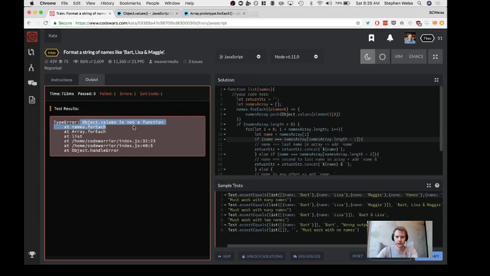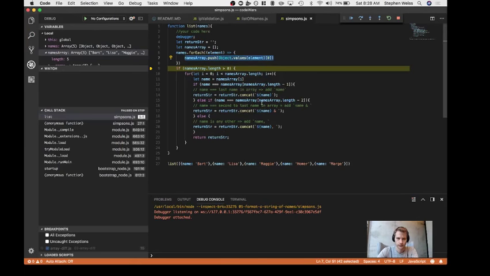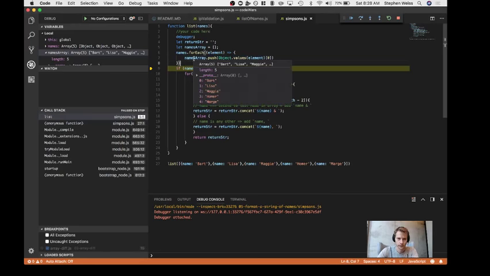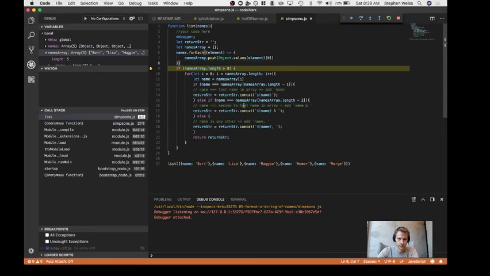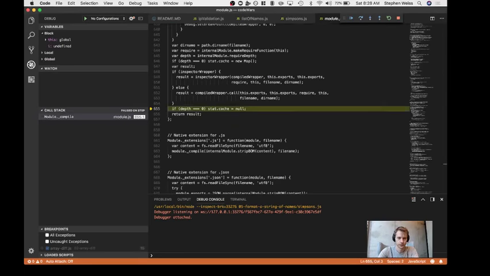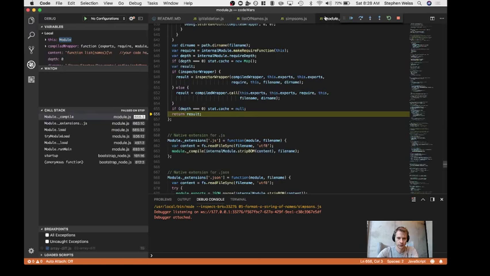Pretty sure this is a function. Okay, maybe not. Hold on.